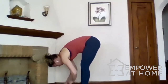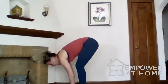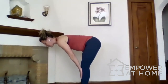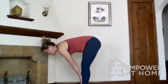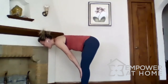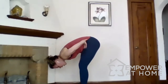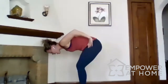Releasing your hands down towards the mat, heel toe your feet back together. On your next inhale, we'll come to a halfway lift, flat back. Your hands might come to your shins or your thighs. Imagine you're a swimmer on a starting block, ready to dive into something new. Exhale, forward fold. We'll take one more like this. Inhale, halfway lift, flat back. Exhale, forward fold. Bring your hands to your hip creases. Draw your elbows back. Keeping your knees bent, slowly rise up to standing.